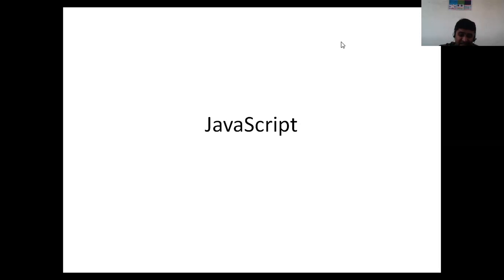Now, some characteristics of JavaScript. JavaScript can get embedded in HTML, XHTML. JavaScript can be used as an alternative to Java applets. Java applets need to be downloaded separately, even though they are embedded in XHTML. Next, characteristics: JavaScript can be effectively used for interaction with the user.